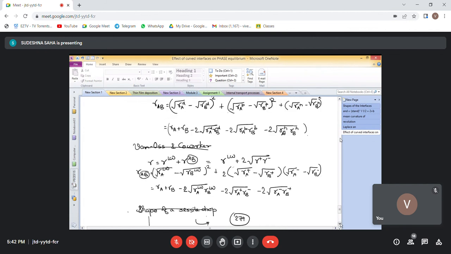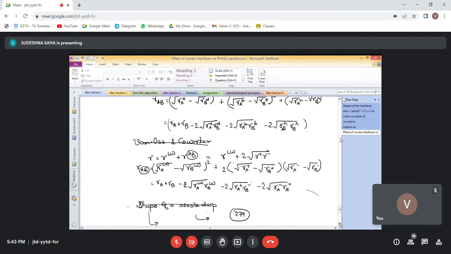Then the most robust and most accurate method of calculation of interfacial tension is the van Oss and coworkers method, where they have said that the interfacial tension basically has two components, the Lifshitz-van der Waals component and the acid-base component. So basically they have used gamma LW plus this acid-base component. They have further dissociated it in terms of electron donor and electron acceptor terms of the interfacial tension, gamma plus and gamma minus. So they have put the final equation as gamma A plus gamma B minus 2 square root of gamma A LW gamma B LW minus 2 square root of gamma A plus gamma B minus minus 2 square root of gamma A minus gamma B plus.